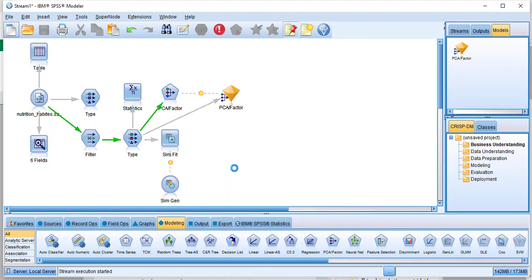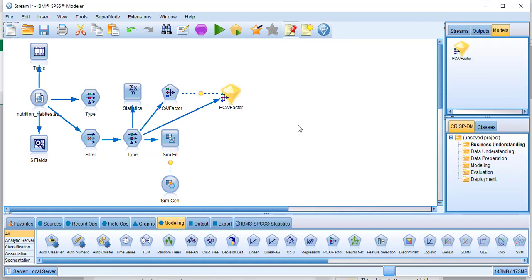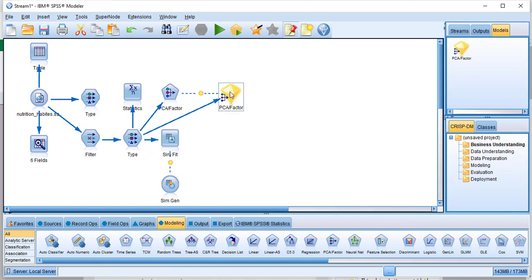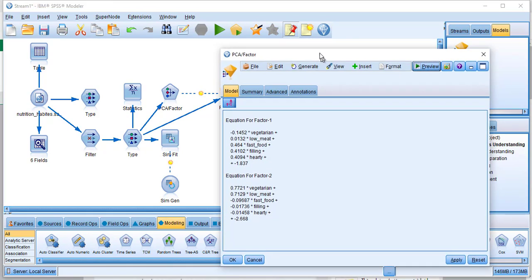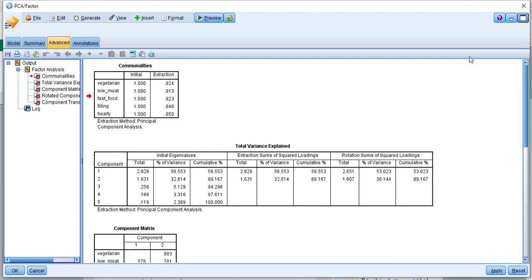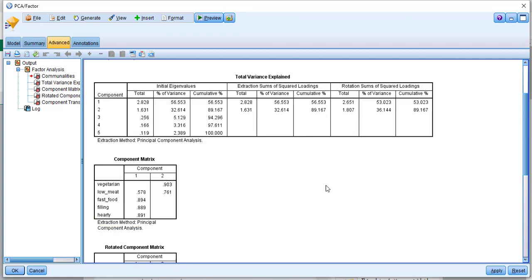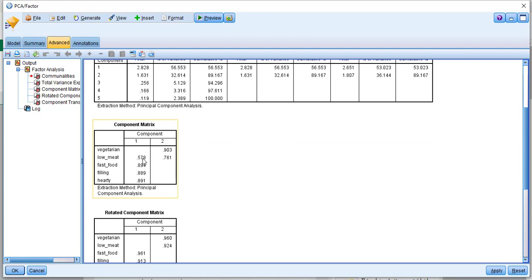Professor, in both factors there are all variables included. Pardon me? In both factors all variables are included. In the factor equation. Yeah. In the factor equation. All the variables are included. Yes.